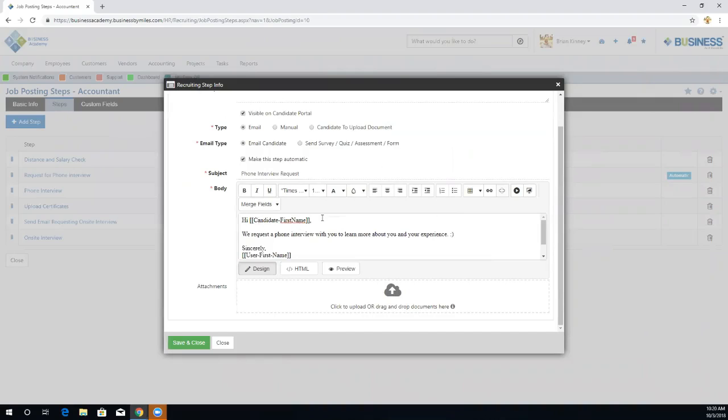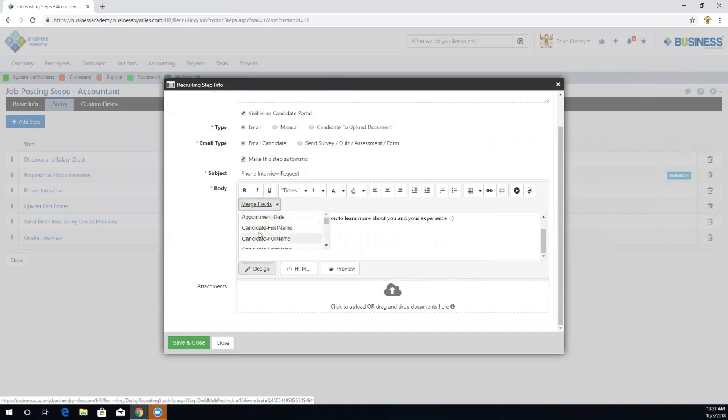So instead of manually typing an email for every single candidate step that goes out, this merge field is going to automatically pull over that information from the candidate's application. And anything that's labeled user is the recruiter's information. So that also makes it a little more personal. It's going to take that information and automatically upload it into this particular email. And those merge fields we can see underneath here. We can add things such as an appointment date, the candidate's information, such as their first name, last name, full name, the recruiting job title, and anything user, again, is the recruiter or the internal employee's information.